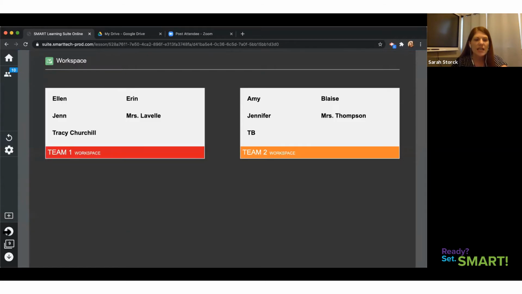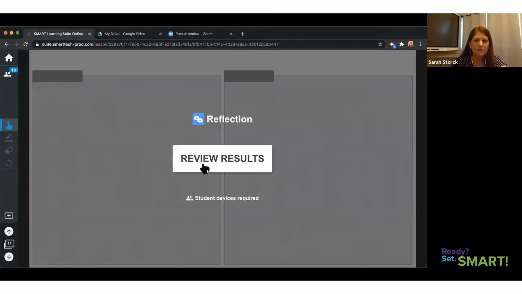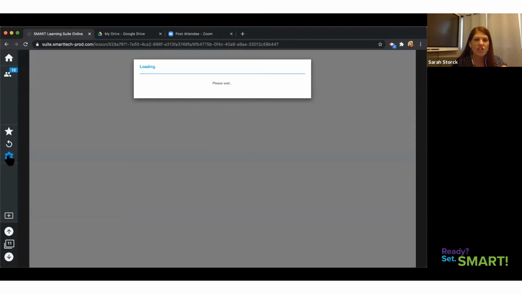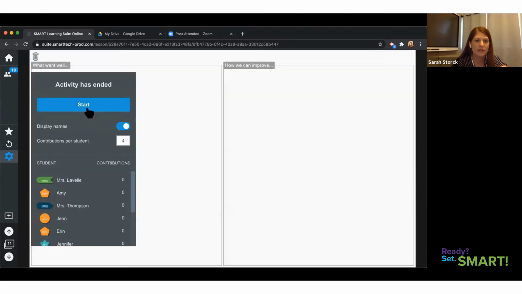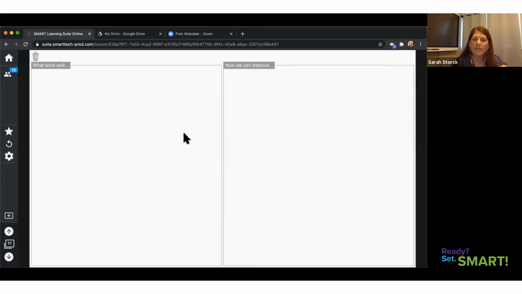All right, now let's take a moment and reflect together on how our session went. So I'm going to pull you down into our last page here. We're going to start a shout it out activity. I'm going to start this activity for you. Now think about how our collaborative lesson went today. I know it was pretty quick. We didn't have a lot of time to work together, but what do you think went well as we were working together? And what do you think maybe we could improve for next time?